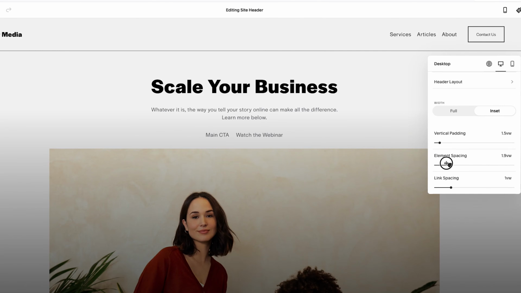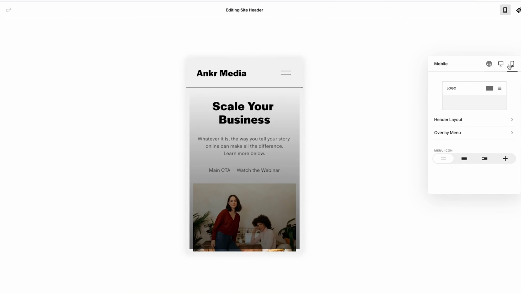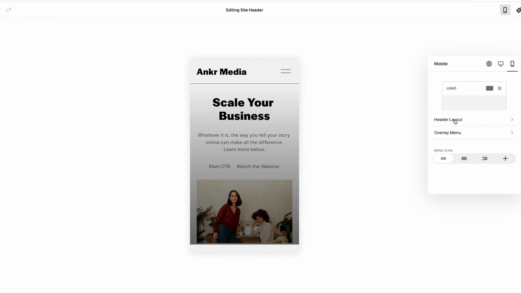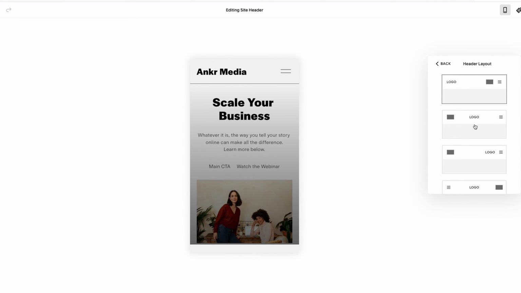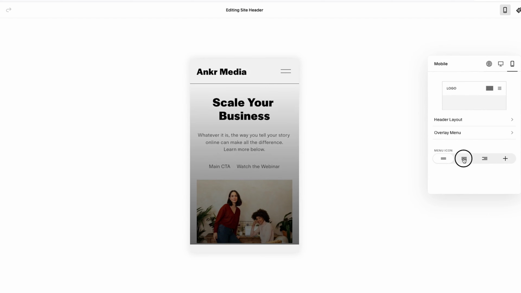All right, so let me just set that to something practical. Let's go to 1.5. And this I actually like right about 1.5 as well. Actually, I'll do 2 here. 2.4. And there we go. So that looks good. You could also make adjustments to this on mobile, which, let's take a look. The header layout. You can see here how it looks. I'm going to keep it like this. I highly recommend the 3 lines, the hamburger menu, not the 2 lines. You could play with the other ones as well.